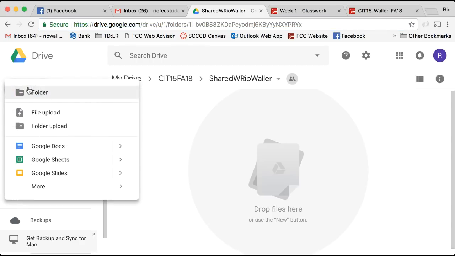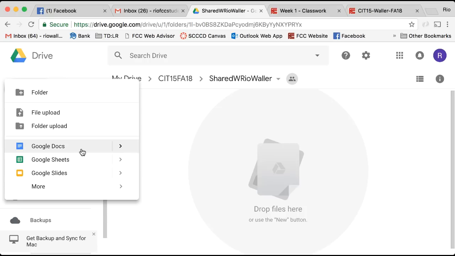Okay, so let's do this. Let's create. Now we're not going to create a new folder, we're actually going to create a new file. Click on Google Docs. Google has some wonderful applications in here: Google Docs, Google Sheets, Google Slides, and a lot more Google products. Google Docs is basically the online version of Microsoft Word, which, by the way, these days has an online version too. So you can actually learn Microsoft Word in this course.